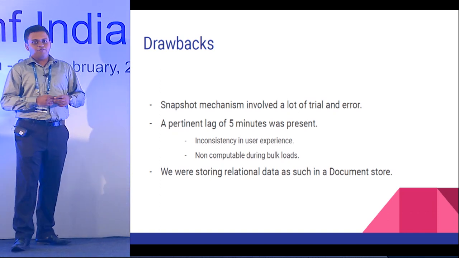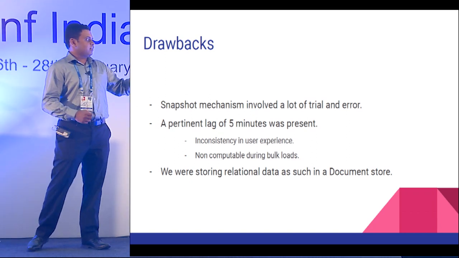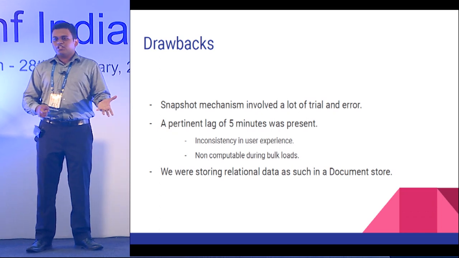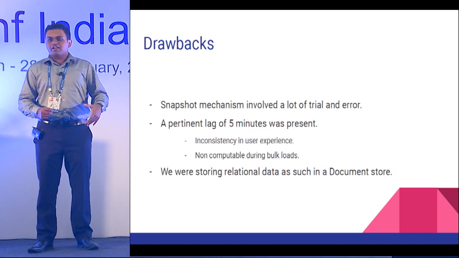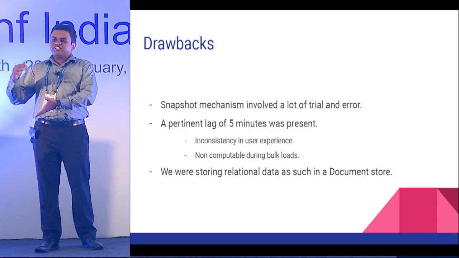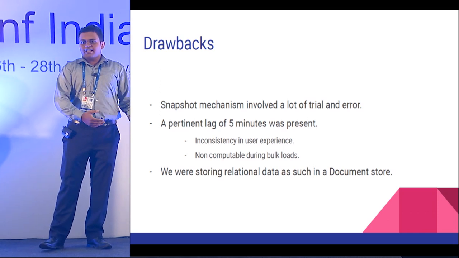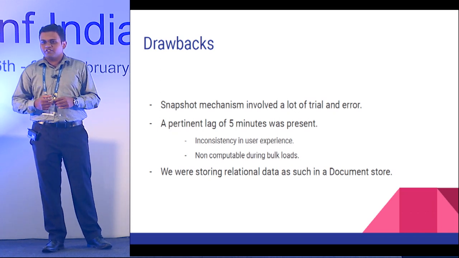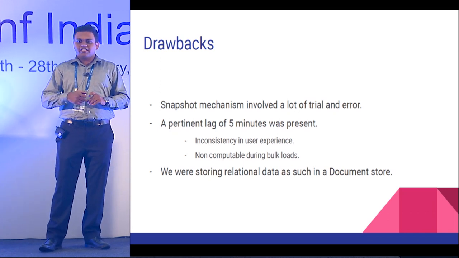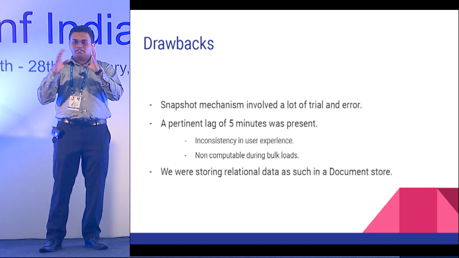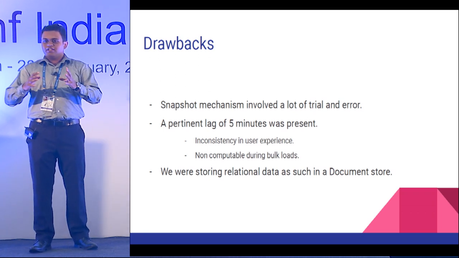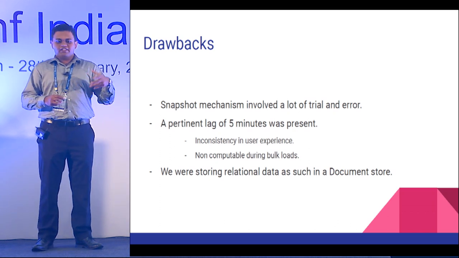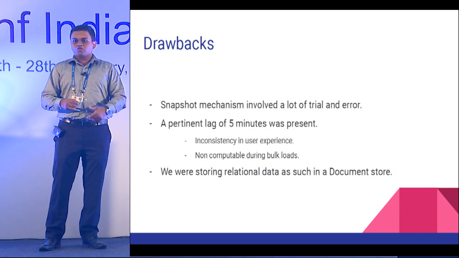And the third point is like an add-on, you could say. We are using Elasticsearch as a NoSQL document store, and we are dumping relational data as is into it. And this is 2 years back, so we didn't have the concept of parent ID and all in Elasticsearch. So technically, you had to denormalize the data from the relational database and dump it across to Elasticsearch.